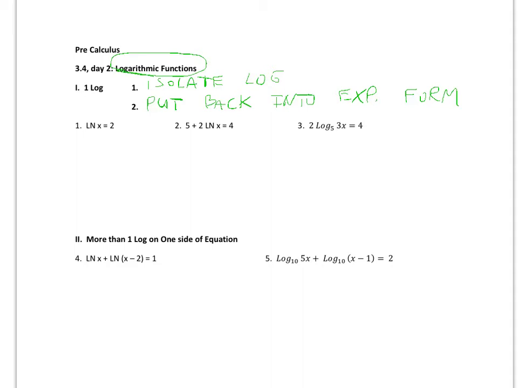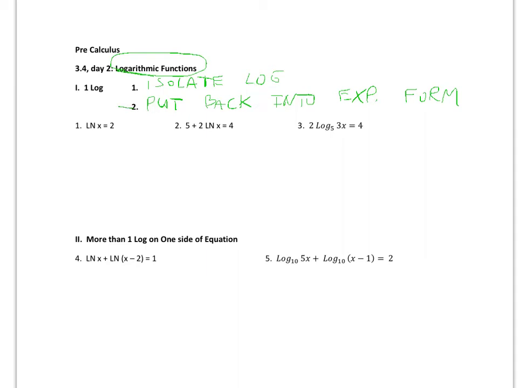All right, for this first section, we're going to do number 1 and number 3. So one of a natural log and one of just a normal logarithm. Now number 1, if I look at number 1 right here, this natural log, it's already by itself. So step 1 is already done for me. The natural log is already by itself.